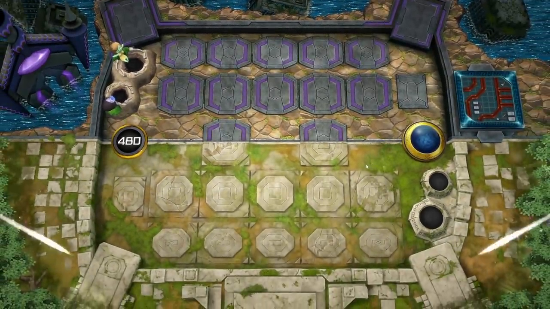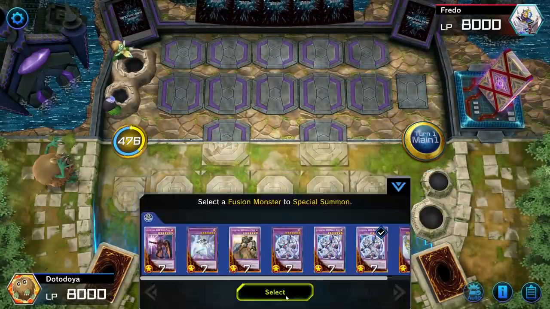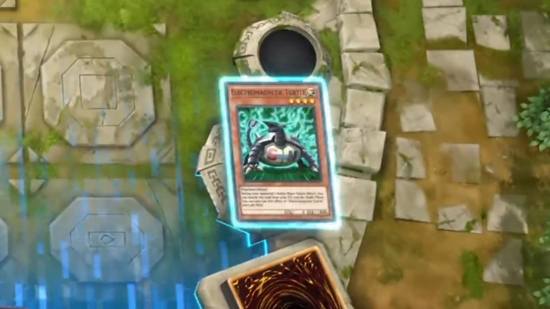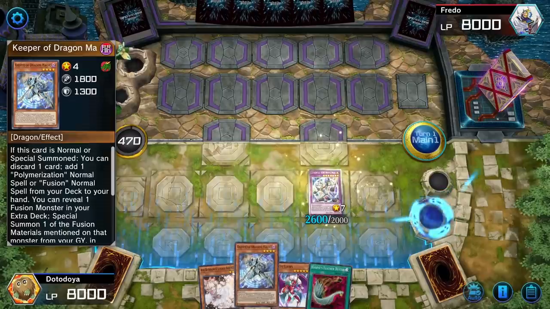All right, since we're going first, I think we want to play it relatively safe. Ooh, yeah, I want to play this pretty safe. I mean, we just kind of Neos Fusion here, though. Low-key, we Neos Fusion into Brave Neos to, one, thin our deck, and two, it's just going to allow us to get a bit of protection there. Electromagnetic Turtle to the graveyard. Neos on the field, turn one. We'll see how good we're feeling about that.